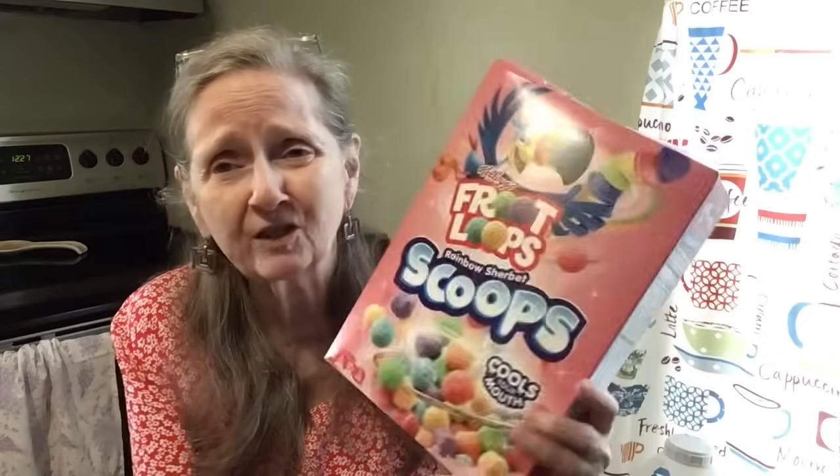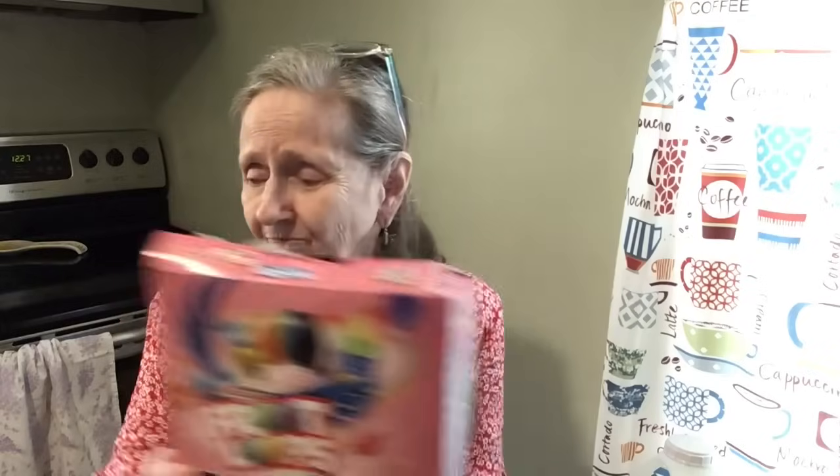I'm not getting Rainbow Sherbet. But everybody's taste buds are different — you may try it and say oh yeah, it tastes just like it. To me, it has this off-putting taste — it tastes almost medicine-y to me. The packaging is so cute, but I'm not caring for the flavor at all. Hopefully my grandson likes those. Even when you drink something after, you can still feel that minty coolness. That's what I'm attributing the coolness to — like a minty flavor.